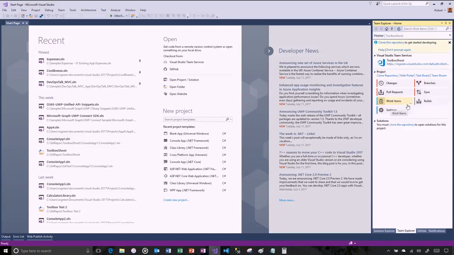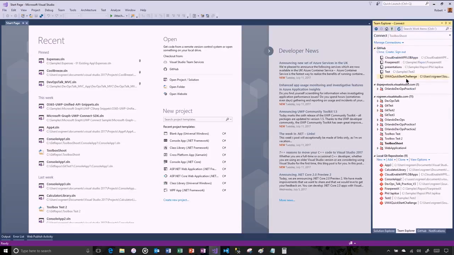And Team Explorer is going to give me the ability to connect to existing GitHub repos, local repos. So these are Git repos that I have locally. It also shows me Visual Studio Team System projects that I belong to.